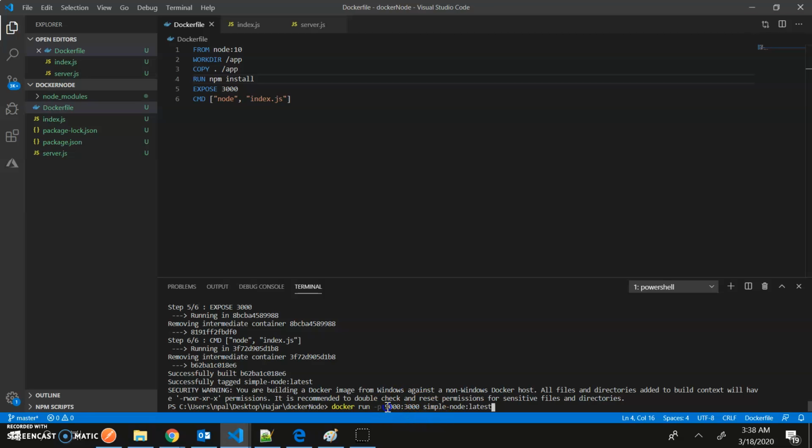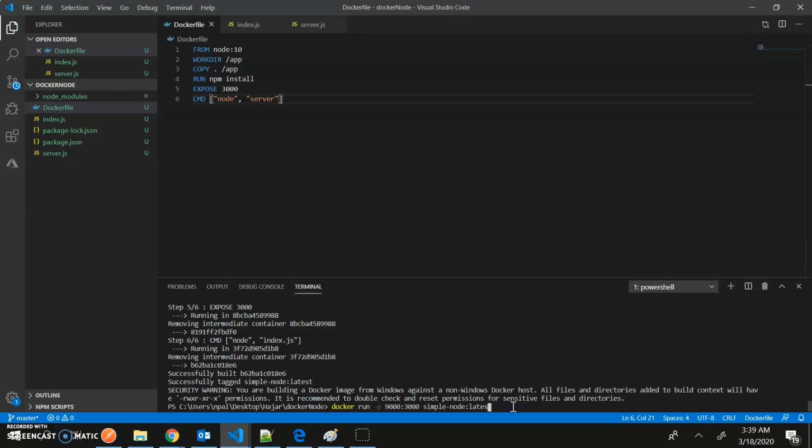Let's run it on 9000, or this time maybe a different port. Actually, I have to build it again because I see one mistake I made. Previously my application was running index.js. Right now I'm running server, so this command has been changed.